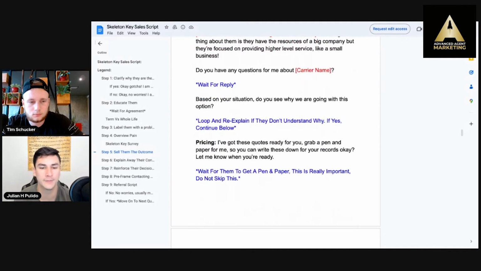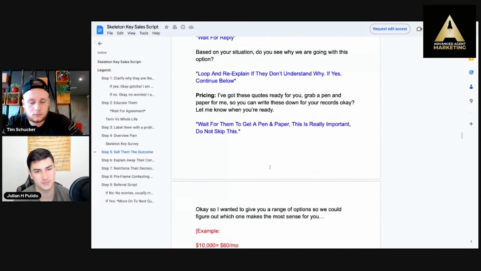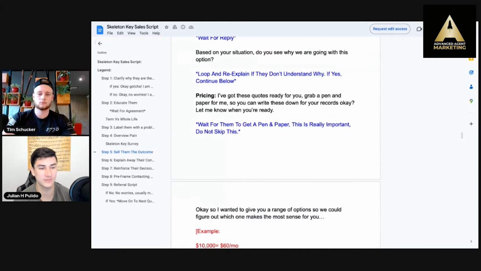Having them go through this here and explain, like going for the close here, having them write this down and circle it is basically just having them make the decision to purchase before they've made the decision to purchase. It's like a pre-purchase prime. And so when they circle that, one of the things you notice is I didn't ask which option they wanted based off of price. I asked which option they wanted based off of coverage amount.